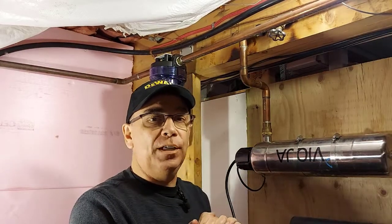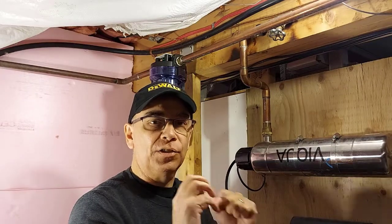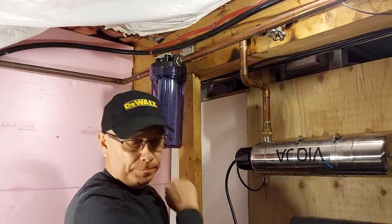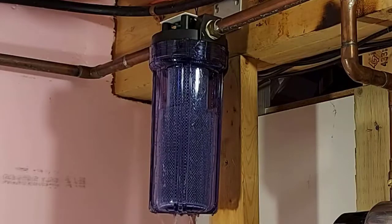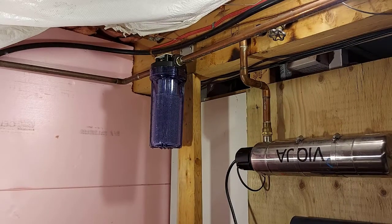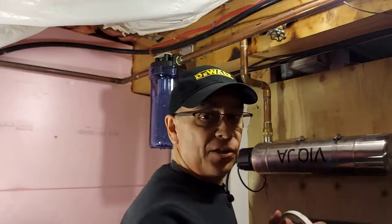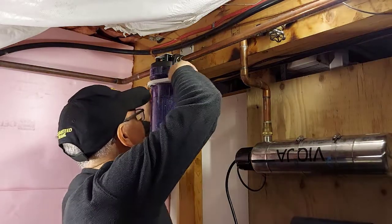Now the first thing we're going to do is go back and turn the water supply back on. Turn the valve on slowly — don't open it full blast right away. Just turn it on slowly and check for leaks around the water drum. You can see the water trickling in there. I have a leak, and that's why we go slowly. So I turned the water valve back off and we'll open the housing back up to let the pressure out at the laundry tub. Not everything works out perfect.